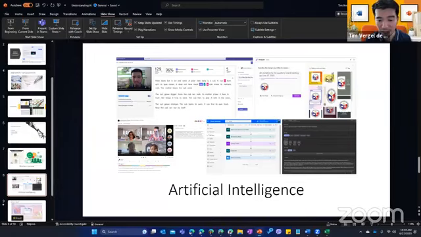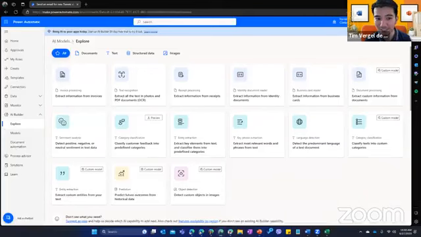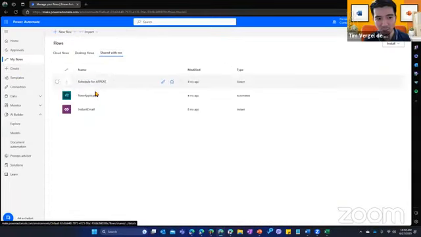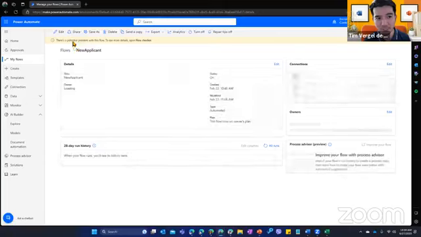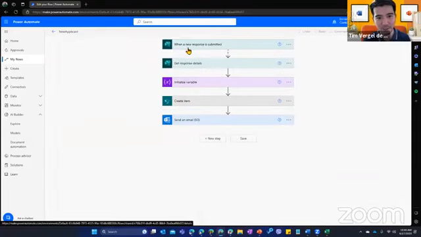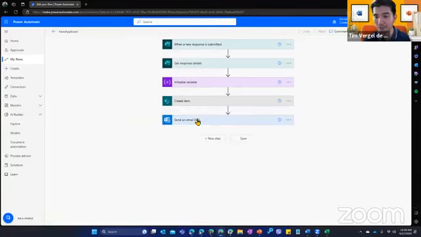There are also AI tools for programming, and this is the scary part, wherein you can actually have AI create their own automation. So how does it look like? So the automation looks like this. So let's say when a response, when a form is submitted, get the details, create an item, send an email. So these are the steps. But this was generated by a human.